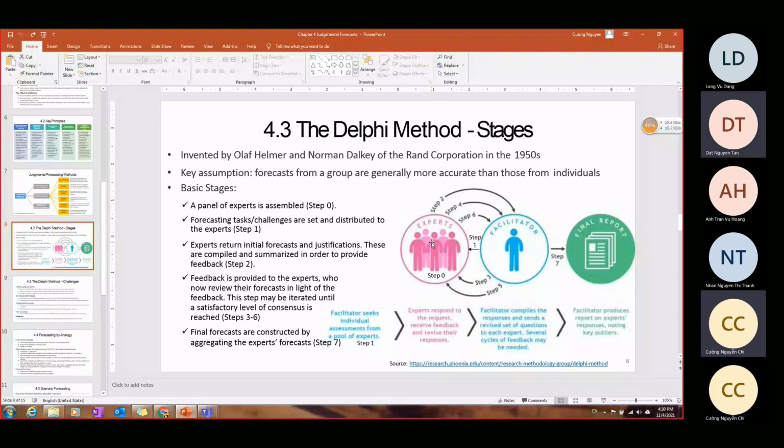What do you mean, like they do it privately? They do the same. No. So I have, for example, the facilitator. The facilitator will say, okay guys, I have a question: what do you think about the future revenue of the sale of next year? So he sends out the same question to all 20 experts. And all the 20 experts do the research, they all forecast by themselves, separately. They don't know each other.